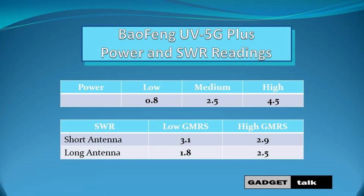Using my MFJ 874 power and SWR meter, I got SWR readings with the short antenna of about 3.1 to 1 on the low GMRS channels and 2.9 to 1 on the high channels. With the long antenna, I got SWR readings of 1.8 to 1 on the low channels and 2.5 to 1 on the high channels. Power-wise, I got 0.8 watts on low, 2.5 watts on medium, and 4.5 watts on high. While my SWR readings differed a little bit from the advertising, the power outputs were very close.